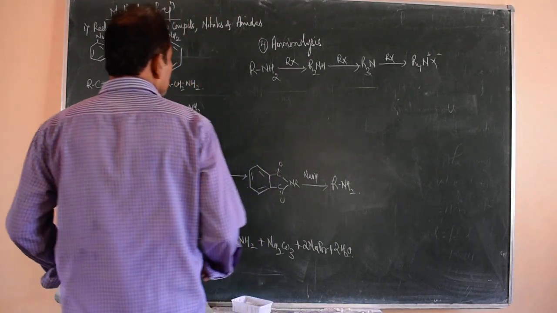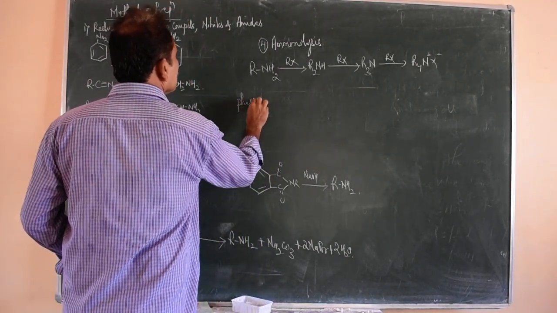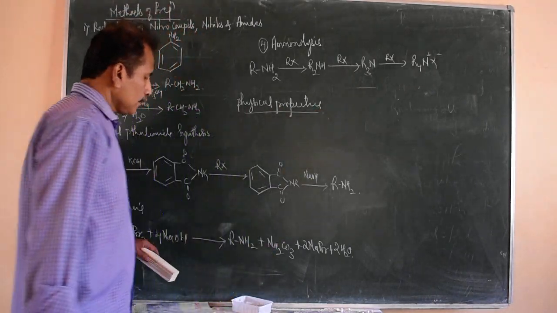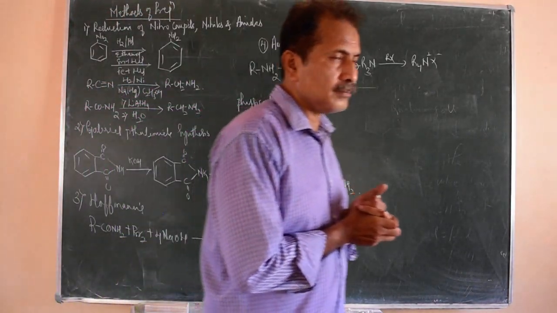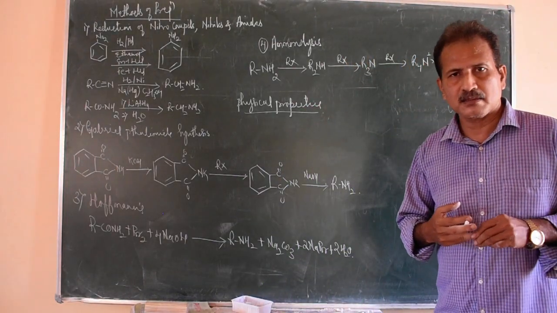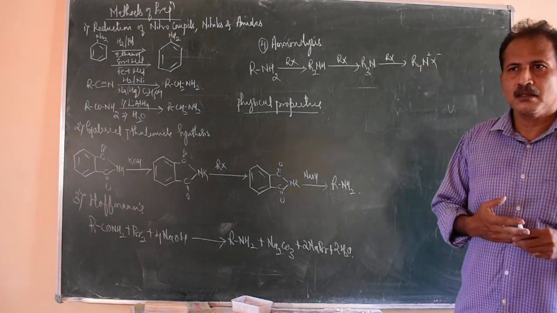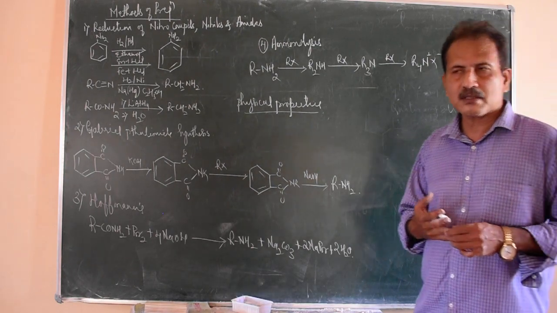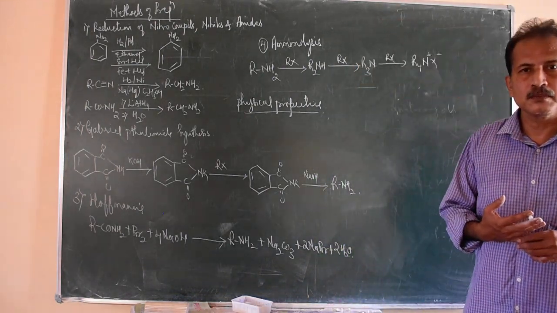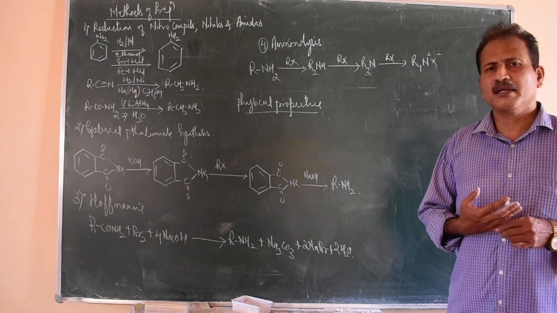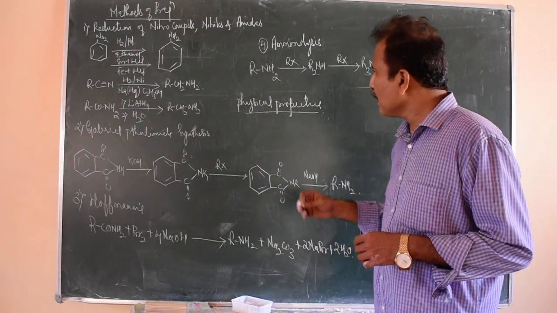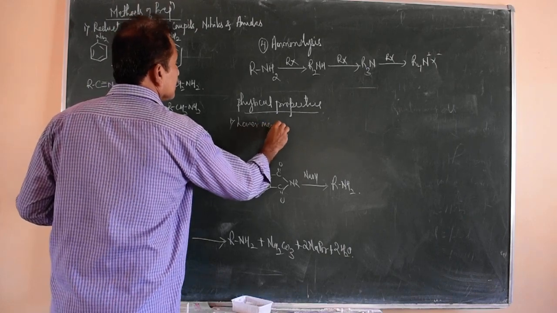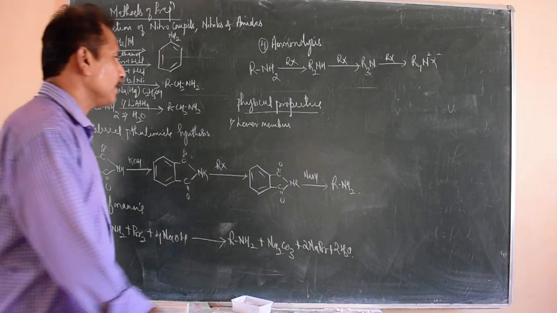Okay. Now coming to the physical properties of amines. The lower aliphatic amines are normally gases. Okay, so lower ones are gases, but amines having three or more carbon atoms are liquids, and higher members are solids. Normally lower aliphatic primary amines have a peculiar odor. We say lower members have a fishy odor.